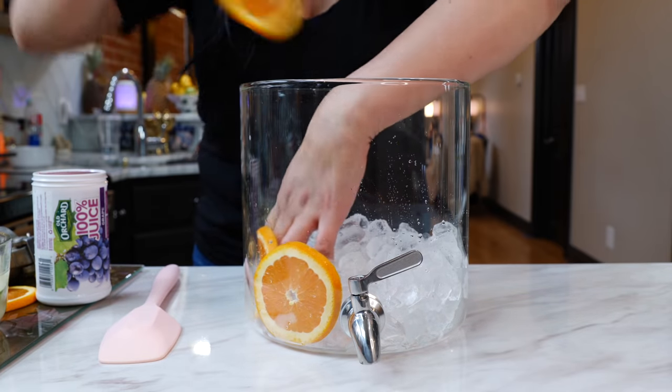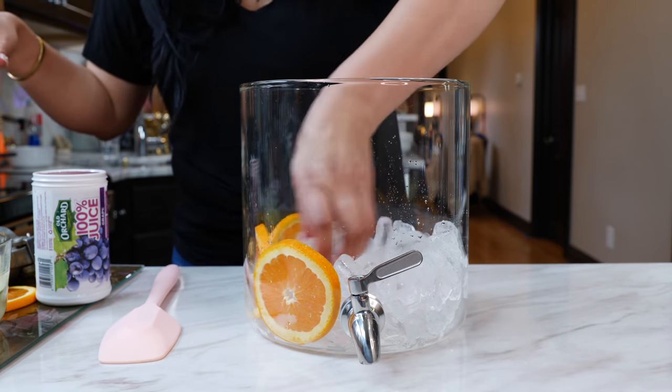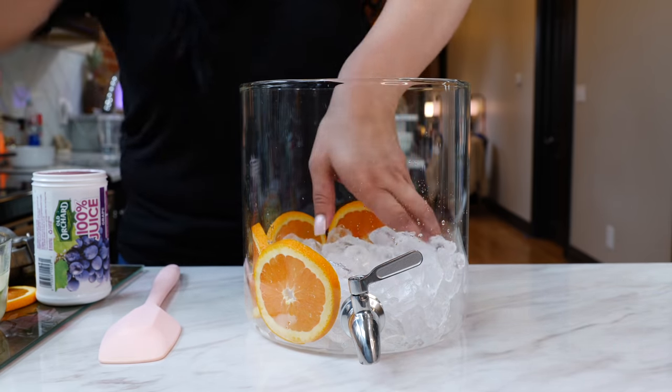What do you call this, Cloud? A jug? Dispenser? It's a dispenser. That's where you can go by the water cooler, I think.